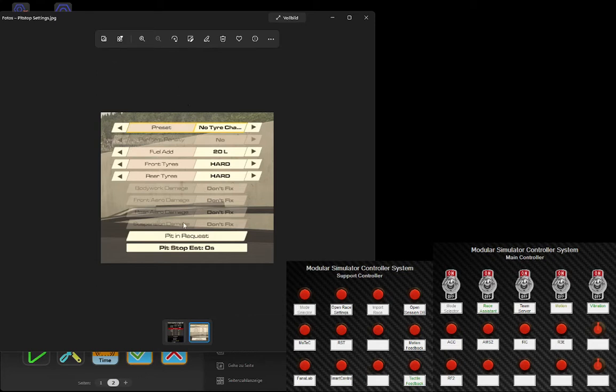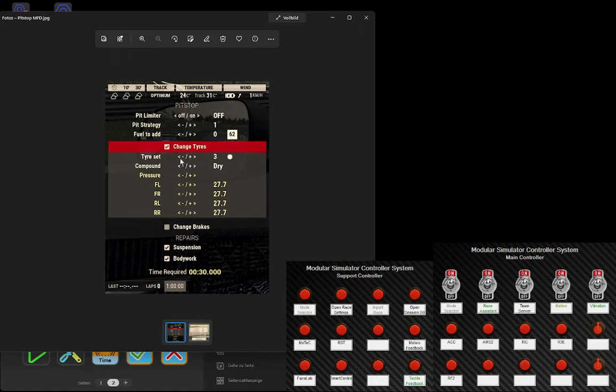But I think you can imagine that the number of available options can change. For example, when I tick the change tires check mark here, all the other fields here will disappear. And therefore, it is possible that your navigation controlled by the race engineer using the cursor up and down keys will navigate to the nirvana in the end.